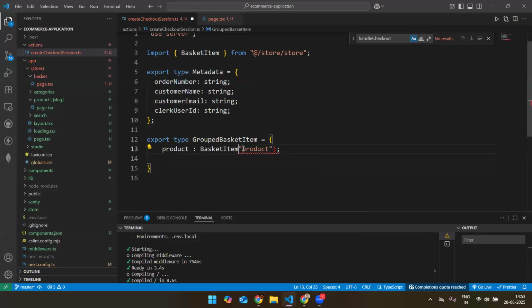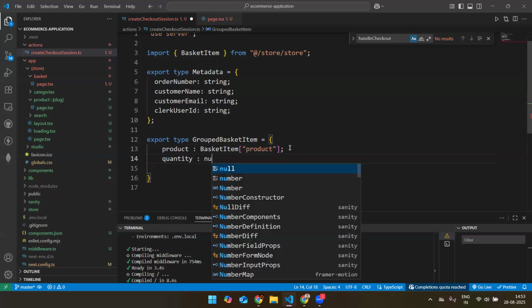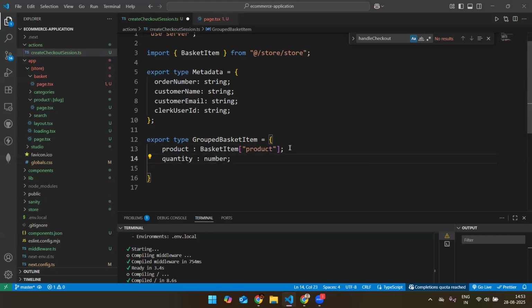Keep an eye on the brackets, it should be a square bracket. Quantity should be a number.